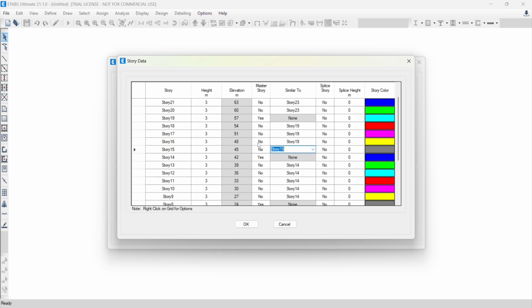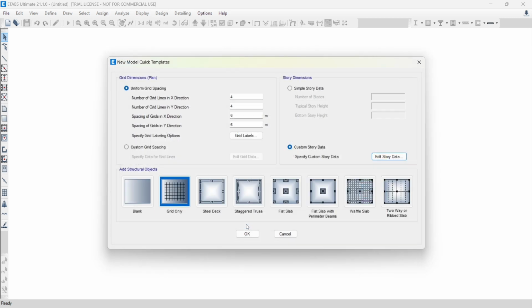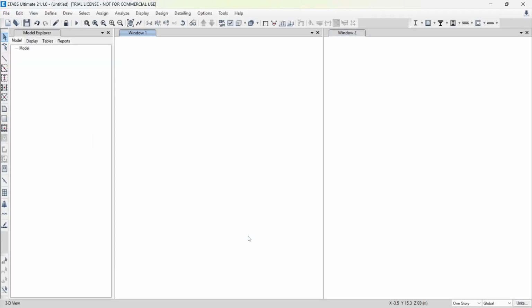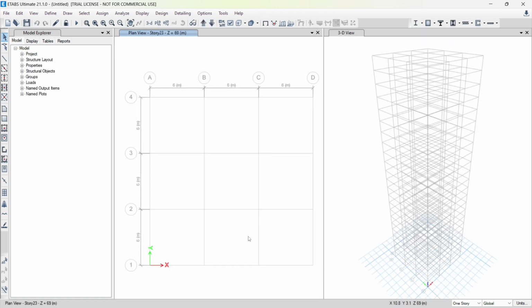The remaining stories from story 20 to 22 are already similar to story 23. Now click on OK. Now select the grid only option and click on OK. The 3D grid has been created.